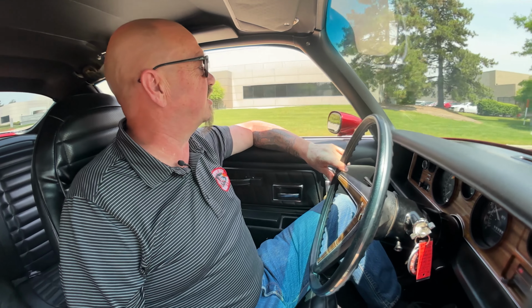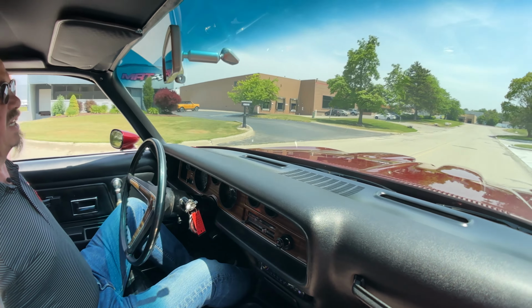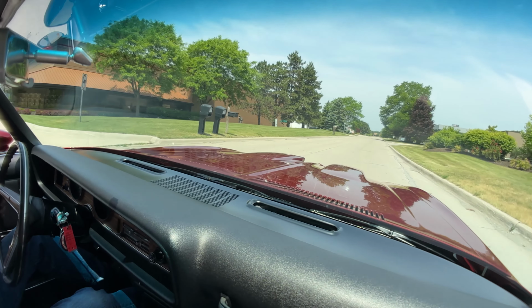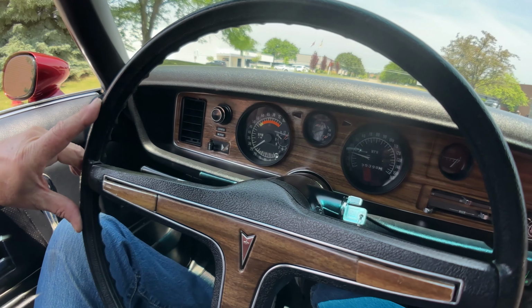You can see no hands on the steering wheel, going straight down the road. I'm putting the brakes on right now with no hands on the steering wheel and downshifting at the same time. That's fourth, third to second. Around the corner. Here we go. Now down here on the dash, everything's looking stock down here. Let's slow down so I don't have to switch gears here.